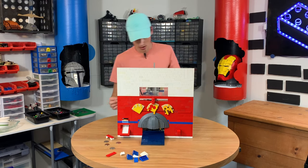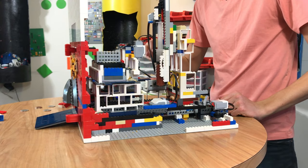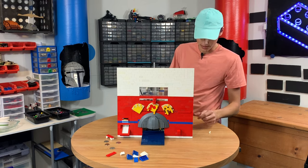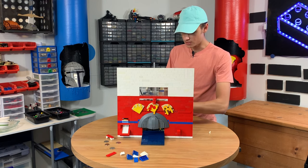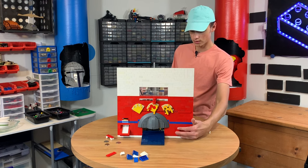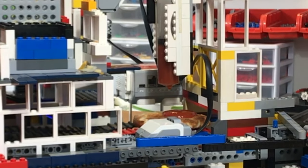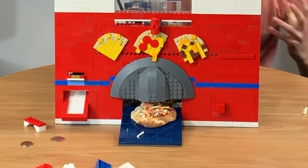Now we're going to test this. It's in there, it's ready to go. We want to make sure everything's plugged in. The first thing we've got to test is to make sure it's in the right place to be dispensed. When you push this button, it doesn't go — that means you need to dispense not one quarter, but two quarters. So here's one — still shouldn't go. Here's two. Now it should go. Yep. Sauce. Keep going. Yes. Success!